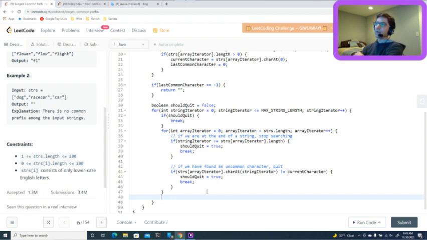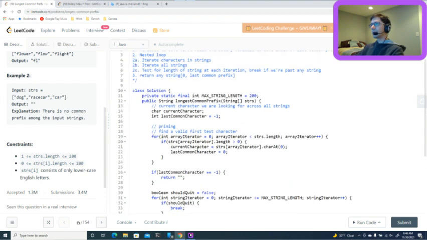Although now that I'm saying that, I don't know if I like this approach, because I don't have a great way of updating what my current character is, because I don't know which string is the longest. So now I'm debating if this is really the correct approach.